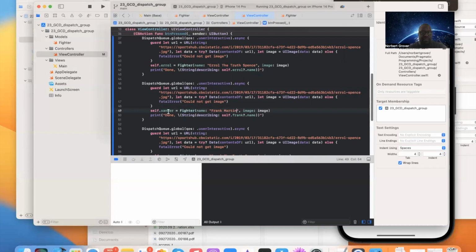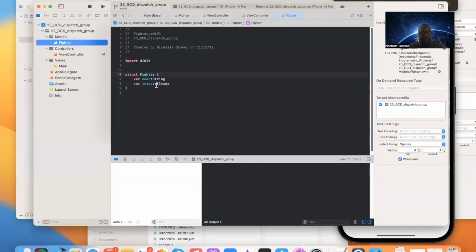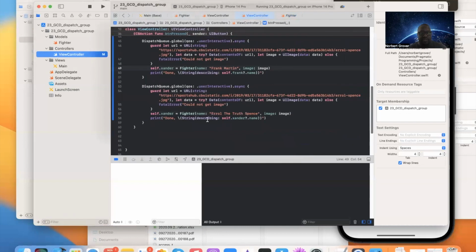I'm setting the value for the custom object, which is fighter. And this custom object should be Xander Zayas.